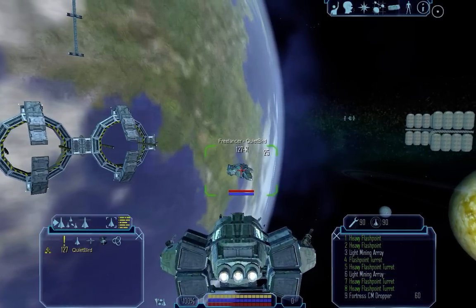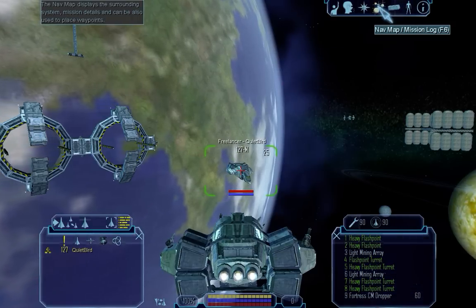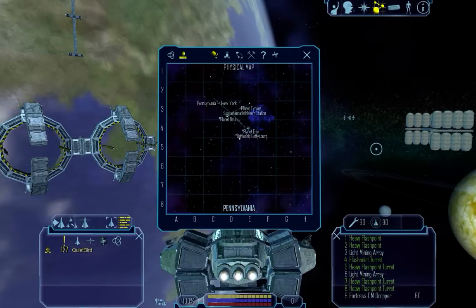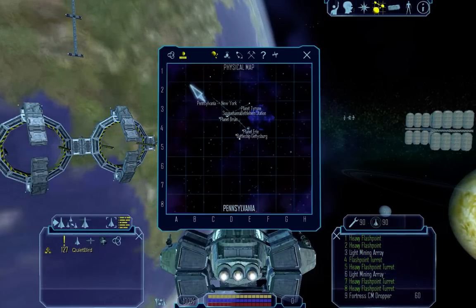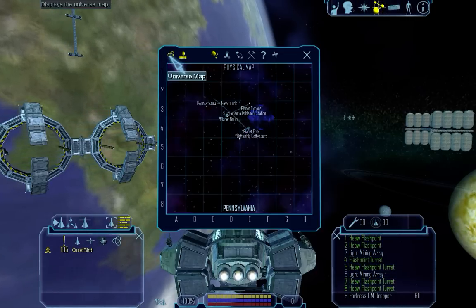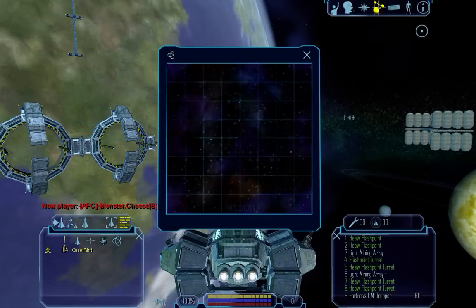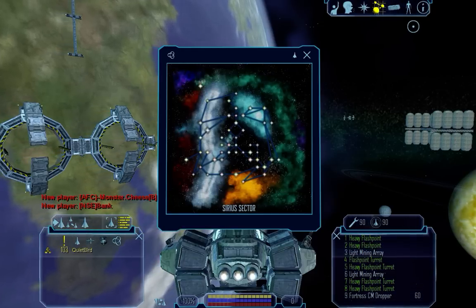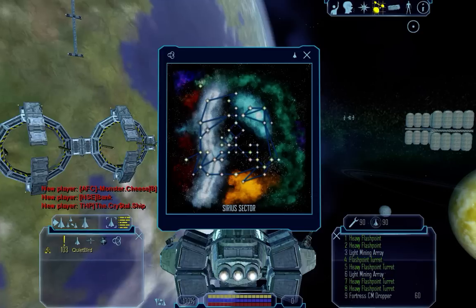Anyway, but that's not the only thing. So open up your navigation map with F6. Yeah. And you'll see that this system in particular is a little bit more open, but the best thing is go to the universe map. It's on the top left first icon. There we go. This restart gives you full information for the vanilla bases.